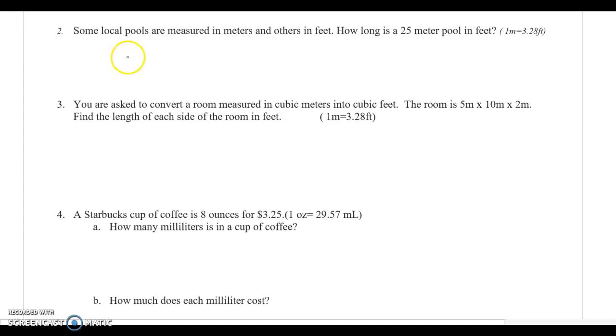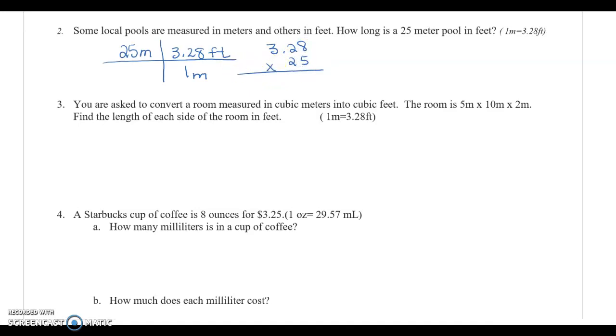All right, so now you're unpausing. So you're going to go 25, hopefully you're at 25 meters. Tee it up, put 3.28 feet over 1 meter. So then, for those of you who like to do long multiplication, this is non-calculator. Go 3.28 times 25, just to remind you how to do this problem, like if you're doing it on ALEKS.